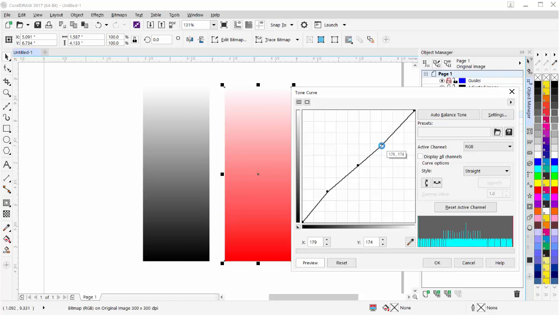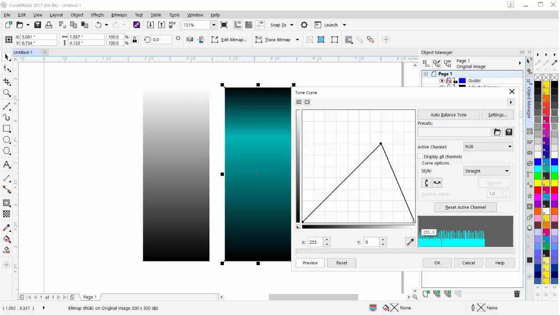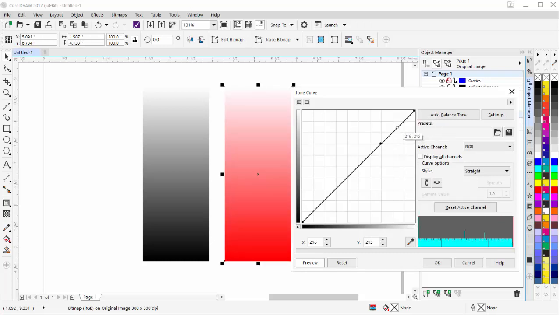If I come up here and leave this node here and then select this one and delete it and select that one and delete it and then come down here and pull this all the way down, you can see what happens. I have a dramatic effect on that red. But if I come here and pull it this way, I'll start darkening the red up and affecting only that region of the color.